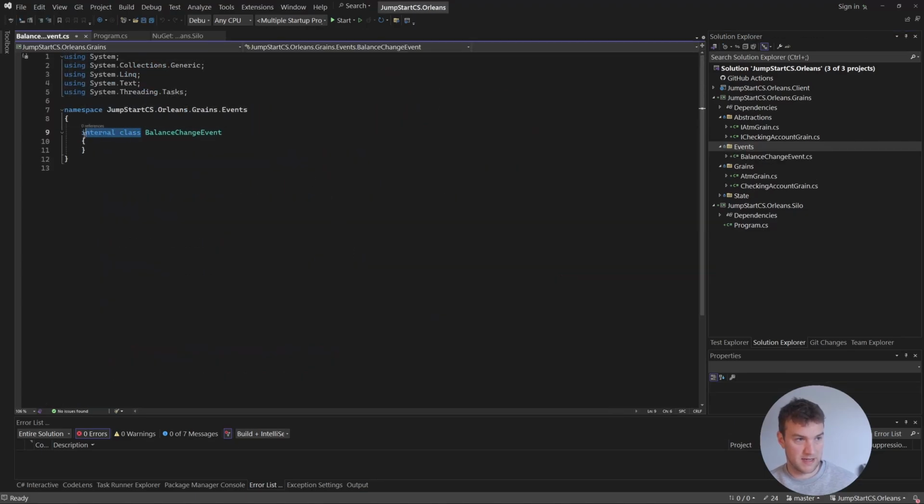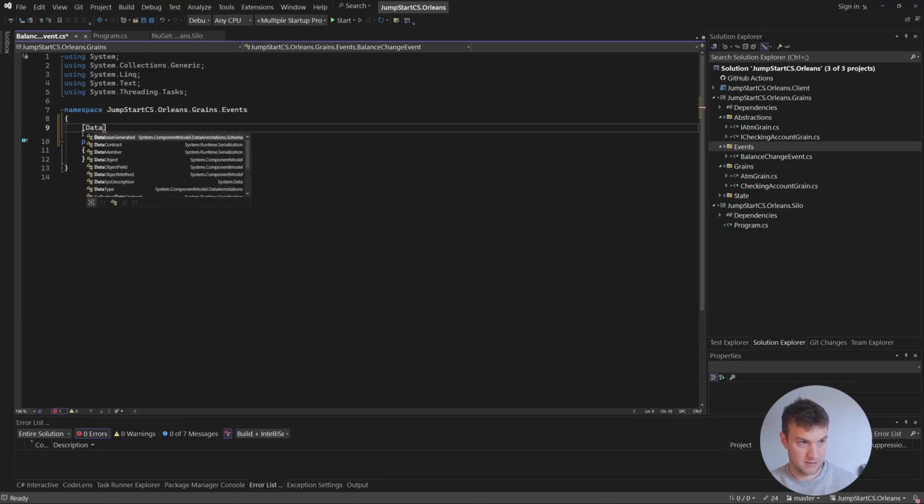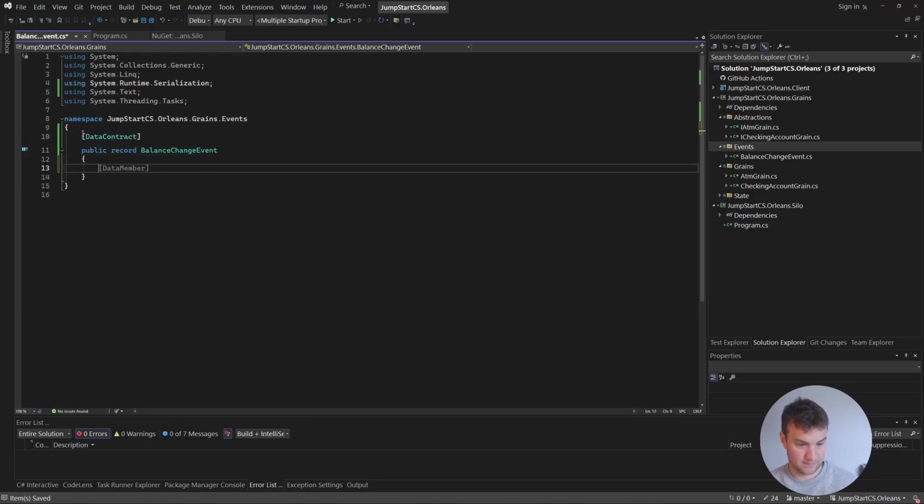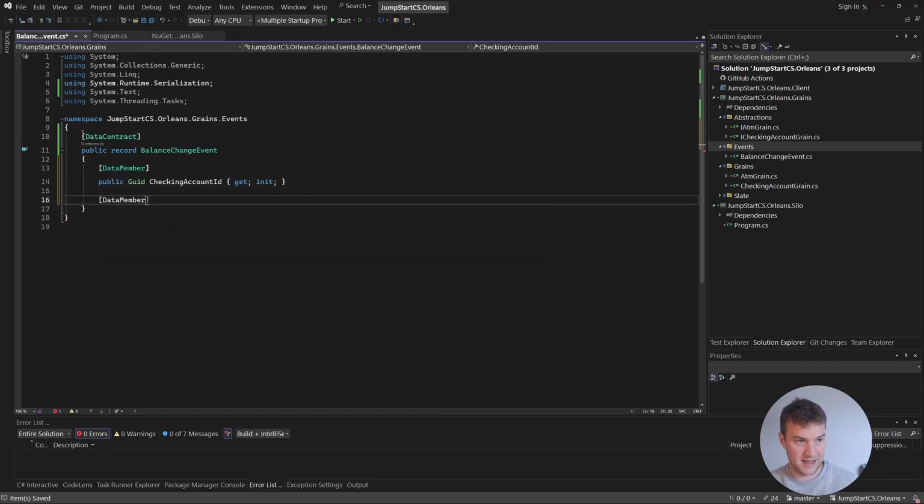We'll make this a public record. We'll make sure it's serializable. And we'll add two properties to this. We'll add the checking account ID that the balance is changing on, which is a Guid. And we will add the new balance, which will be a decimal.